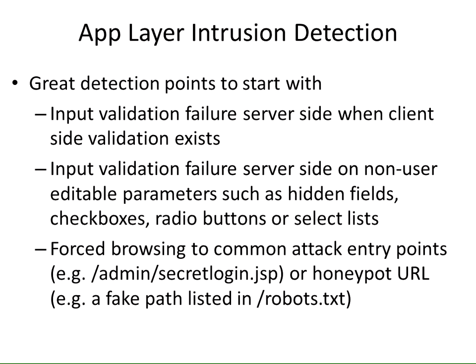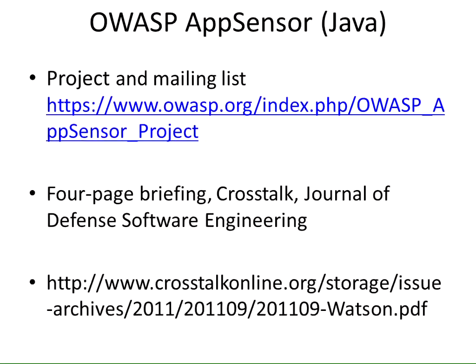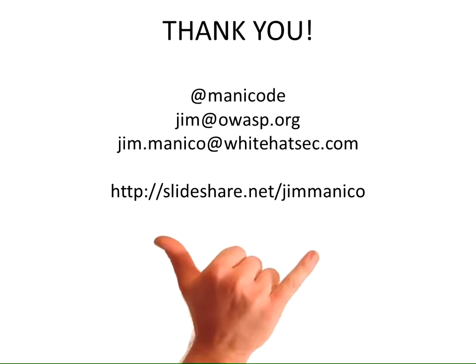Putting this in a product is fraught with difficulty. Putting this in code is trivial. At OWASP, we have the AppSensor project that makes this goal even easier of embedding intrusion detection in your code. We just got massive funding to beef this out from the government as well, so we'll be putting a lot more effort into this. Big props to Michael Coates, Simon Bennett, and our project manager, Samantha, for getting us a pretty sizable grant to beef this up. I love it. Detect attacks in progress in code.